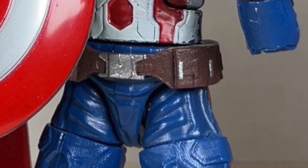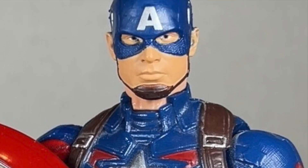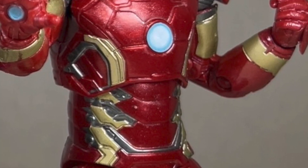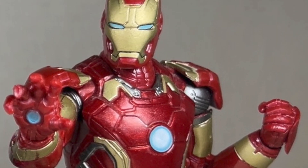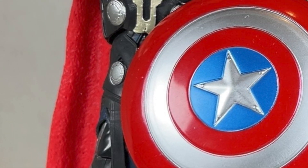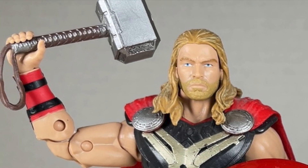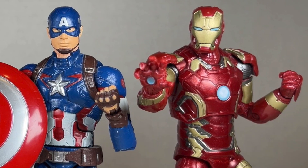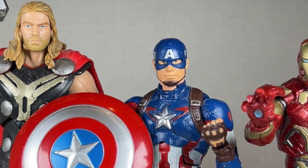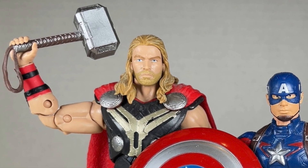Age of Ultron Captain America is a really great figure. I love how he looks, however I feel like there are Captain Americas better than him, even though this one was my first. The Age of Ultron Iron Man is an awesome figure — the sculpt, paint, and everything is basically perfect about him. If he had more accessories, he'd be even better, but he's great. And even if this is pre-face printing technology, I still think this Chris Hemsworth Thor is awesome looking — the rippling muscles are great, the outfit looks really cool, and the face sculpt captures the actor's likeness very well. If you're a fan of Avengers, Age of Ultron, or Marvel, I would highly recommend these figures. Especially Iron Man and Captain America — they're found in single packs, but why get Thor alone when you can get a pack of four?